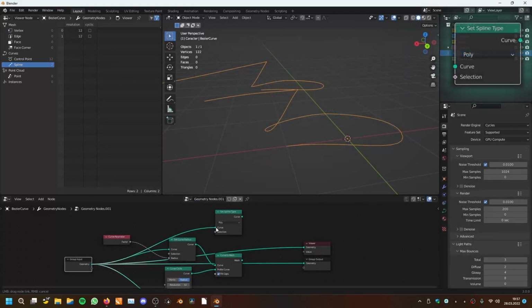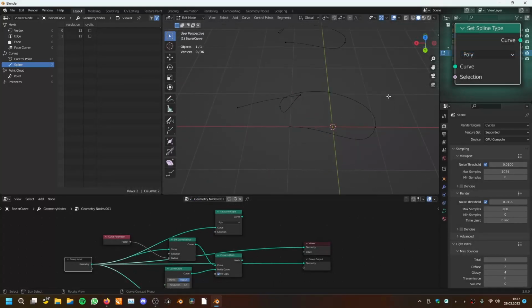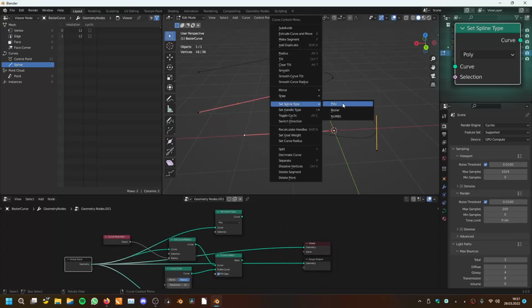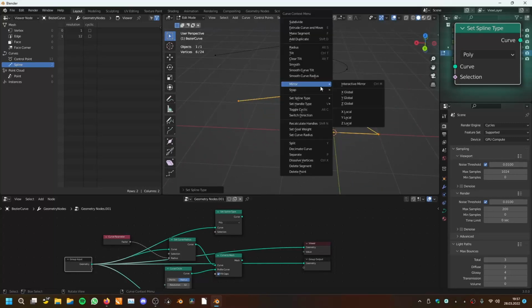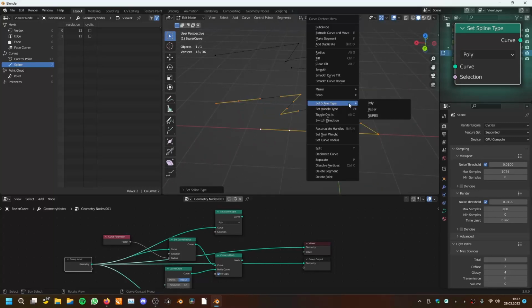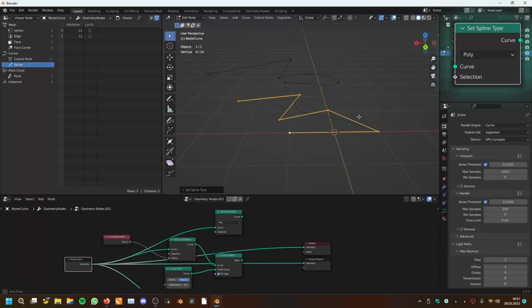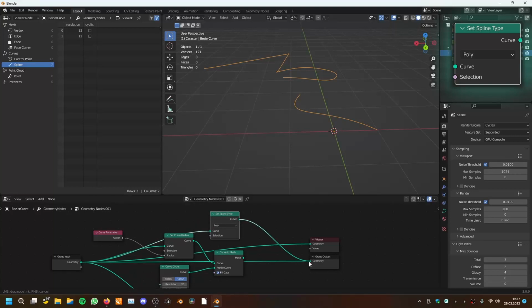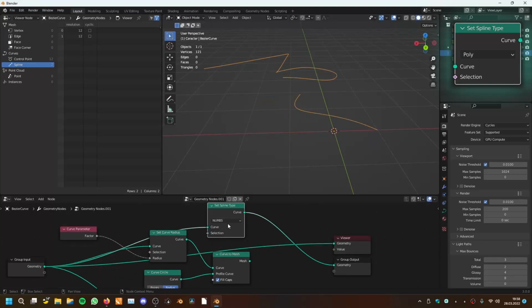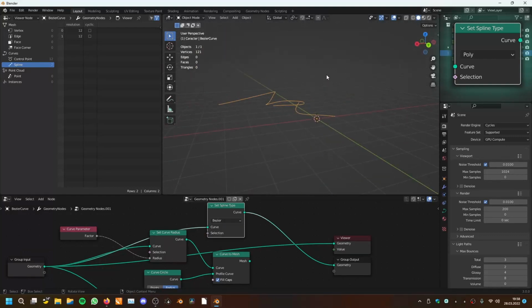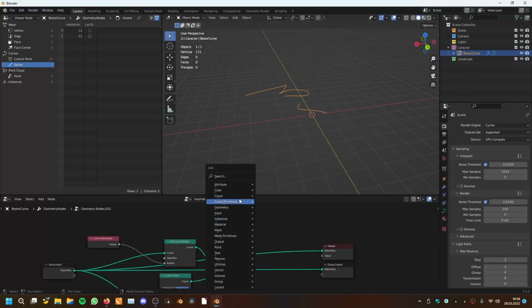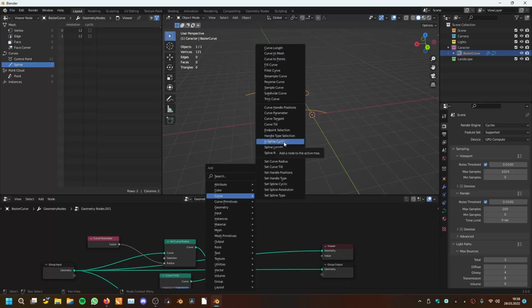In edit mode it's also available: you have right click, set spline type, poly, then Bezier or NURBS. And you will have the same thing here, set spline type, poly, NURBS or Bezier, like this. And you can use that on whatever you want. And these were all the manipulation nodes.